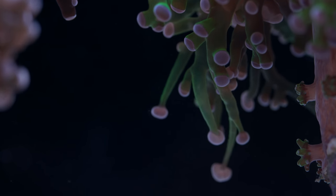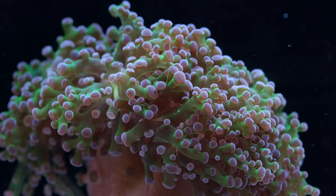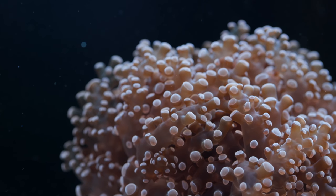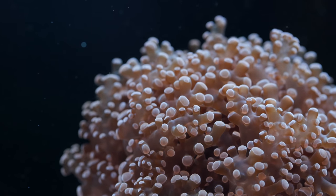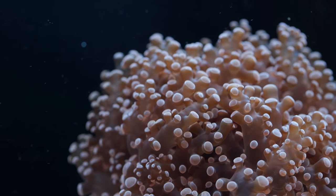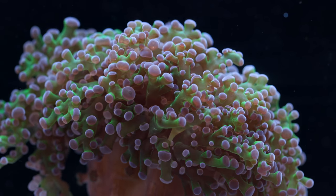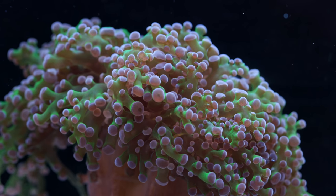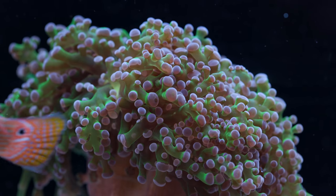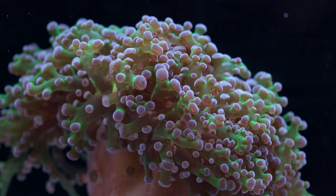That's just my personal preference as far as aesthetics go. As far as lighting, I really don't see a lot of benefit to dumping tons of light on these corals. Frogspawn are very consistent in their coloration. They might have a slightly better appearance in higher light, but any increase in light runs the risk of overexposing them. The negative possibilities so greatly outweigh the minute possibility that you might get a slightly better highlight on the coral. I would stick to something closer to 100 PAR, if not a little bit less. They would actually grow fine in much less lighting — down to 50 PAR is perfectly ample to keep this coral alive and healthy.